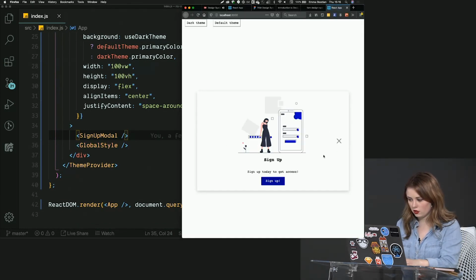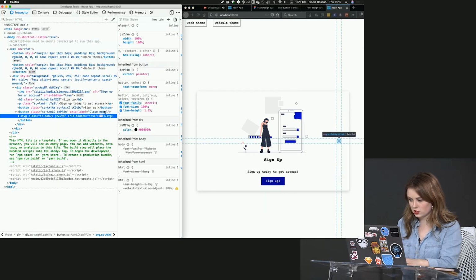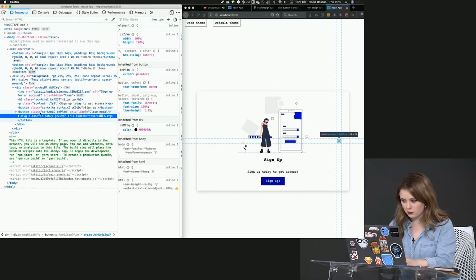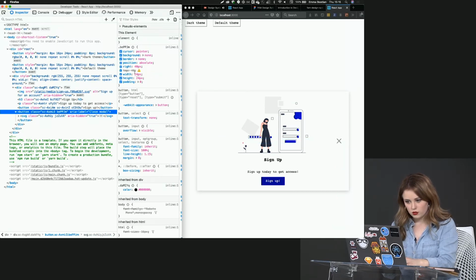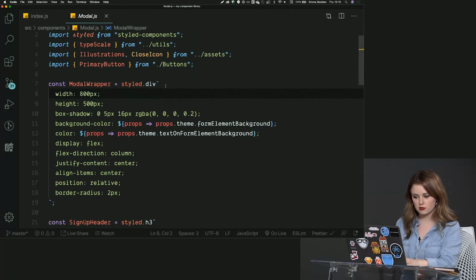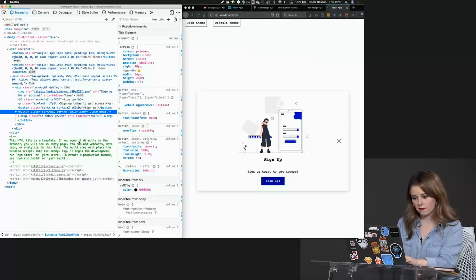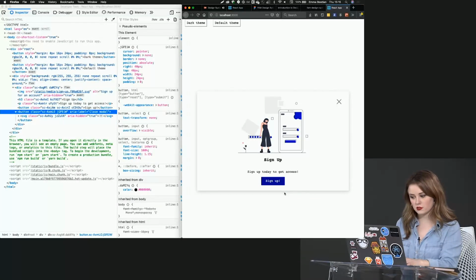This is a little funky. This position absolute. Let's see what's going on, and then it looks like it's working decently well. This is why I didn't add a unit to my top. So if I go back to modals.js, 40, here we go, forgot my unit, and now it's being positioned absolute.